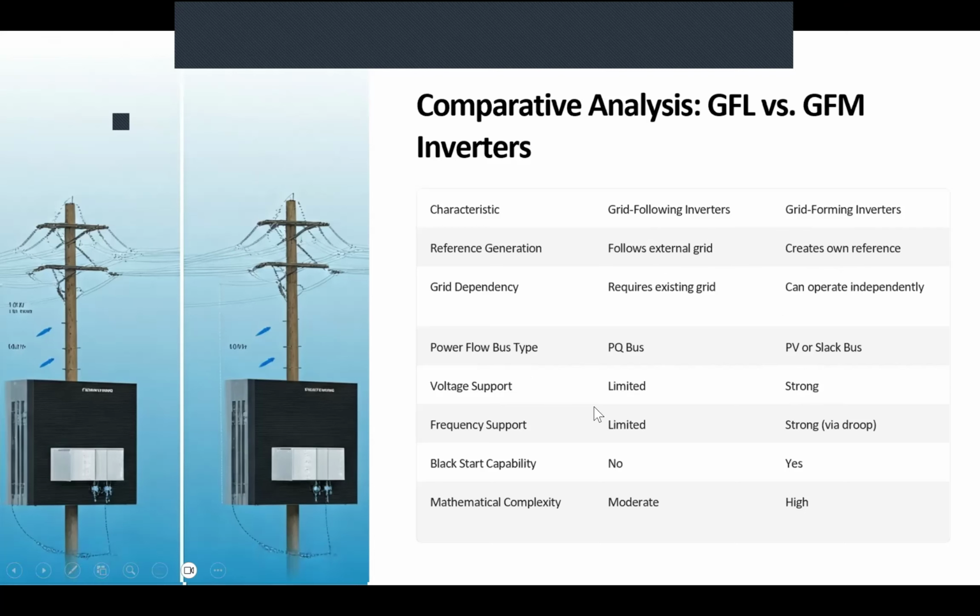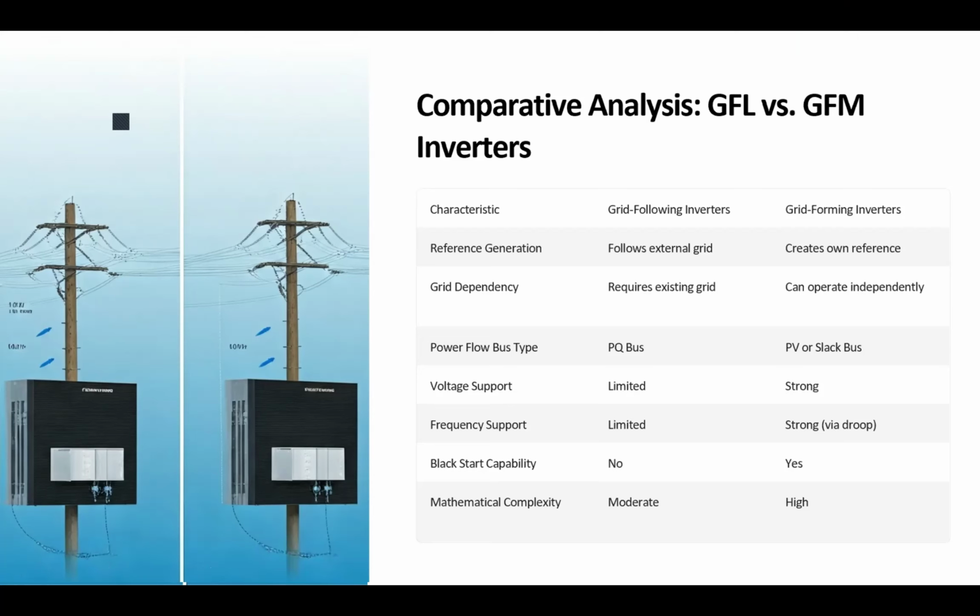Voltage support in grid following is very limited. Grid forming, because it wants to dictate the voltage, is a little bit stronger, but we already talked about that, and you already saw in the reading assignment that duality: although we officially say that grid forming are strong on voltage, in reality there is a limitation, and that is the Q capacity limitation that we talked about, that reactive capacity. Same goes for the frequency support. We already had a discussion and you already read that in that paper.